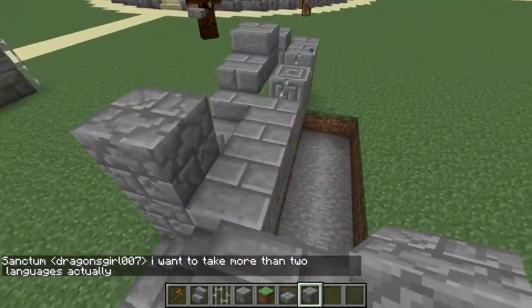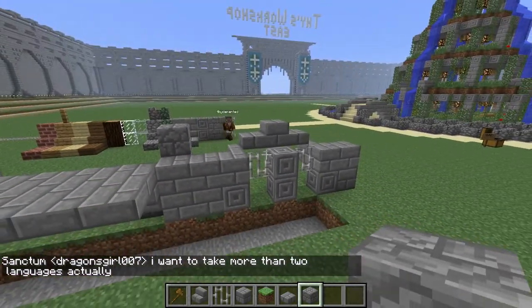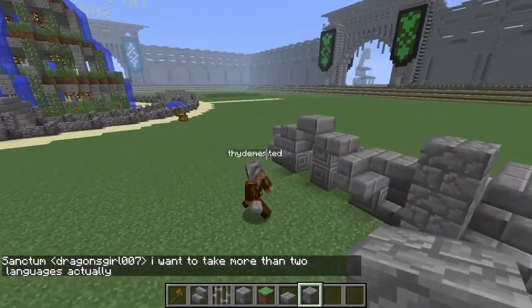Right, what if we made this with slabs instead of those stairs right there, so it's not quite as big. Okay, let's take a look at that.